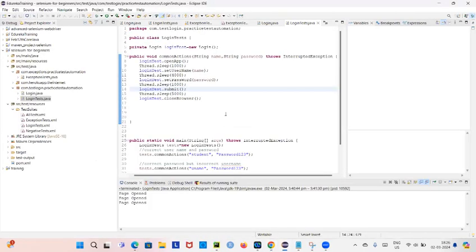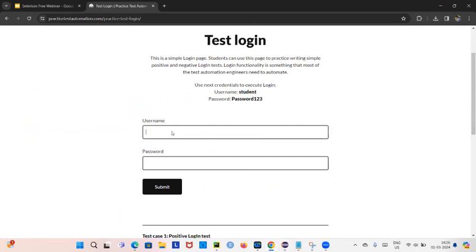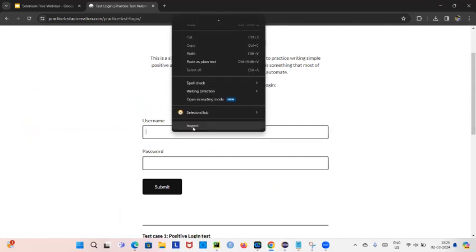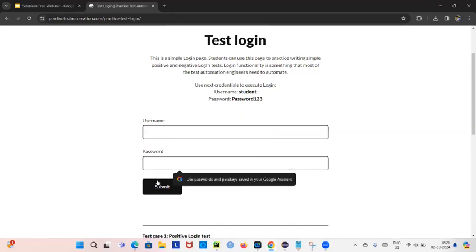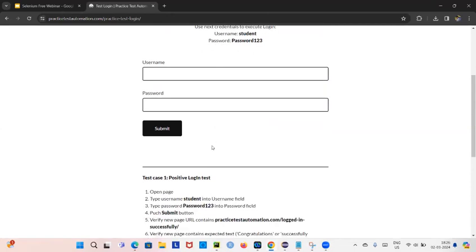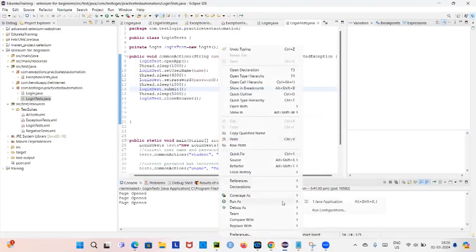I have automated it with Java using Selenium and Python using Selenium. I will just run and show you. This is the first point I was saying: a text box where we enter the username here and the password here and click on the submit button, to test the application. Let me run this and show you.